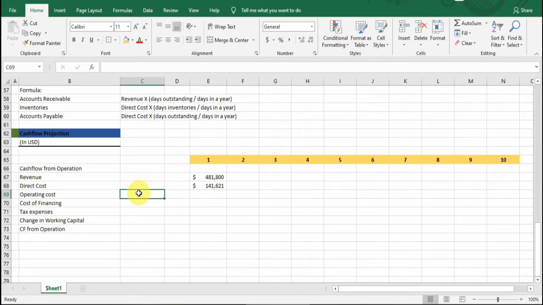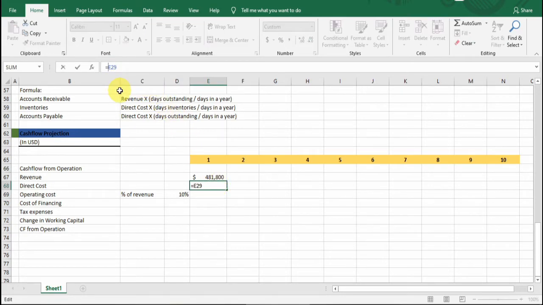Operating costs such as administration expenses are assumed by percentage of revenue. I forgot, cash out must be negative in value.